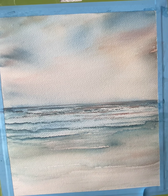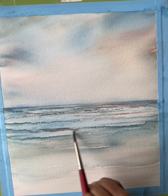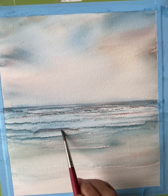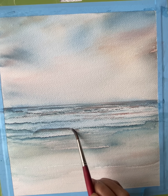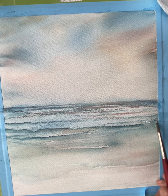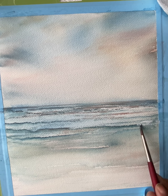So I'm adding the darks to the waves right now, and then I might go over it with a little bit of white gouache. That's a little bit of a slightly more reddish mixture to hint at the colors being reflected. And that's the white gouache.